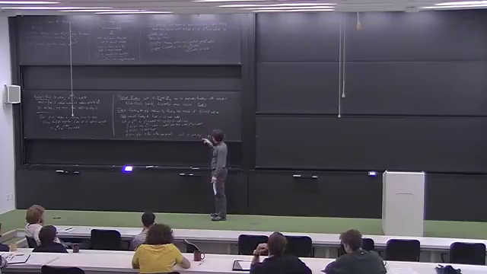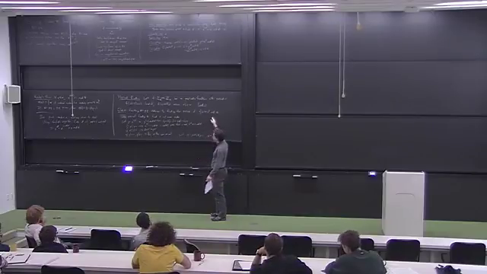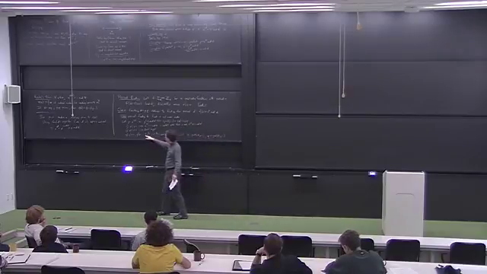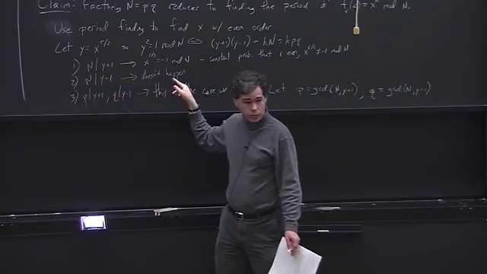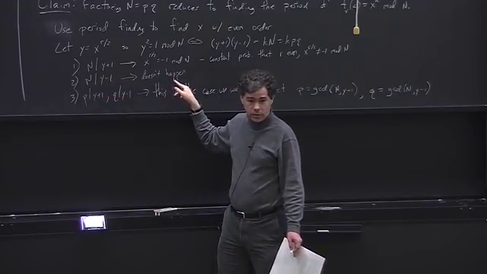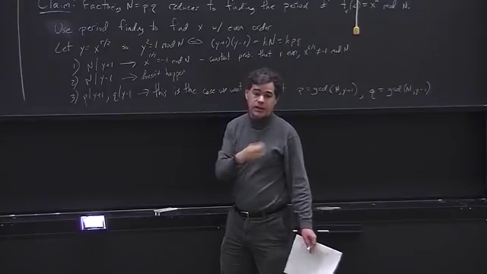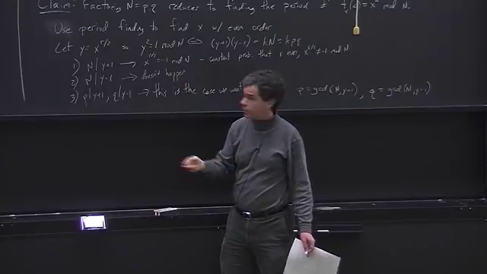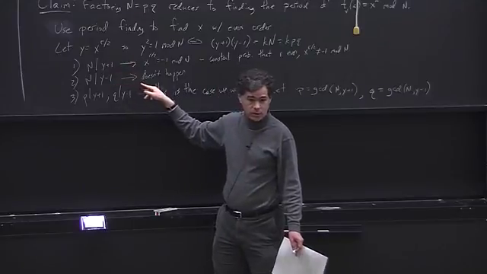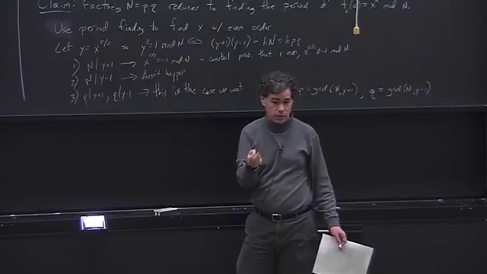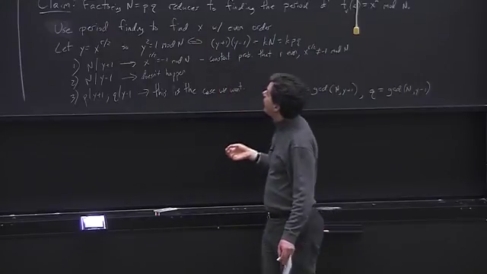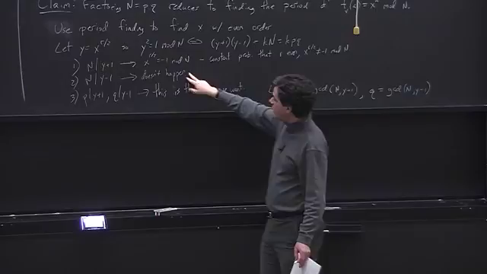So the period of this is the smallest value r for which x to the r is congruent to 1 mod n. And y is x to the r over 2. So this one is saying that y is equal to 1 mod n, which would say that actually the period of x was r over 2, because x to the r over 2 would be 1 mod n. Okay, so we know that's not the case, because we actually found the period, which is the smallest value r. So that eliminates this one.